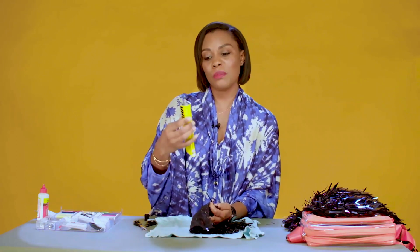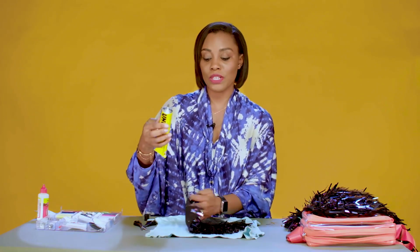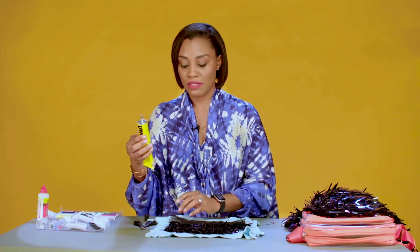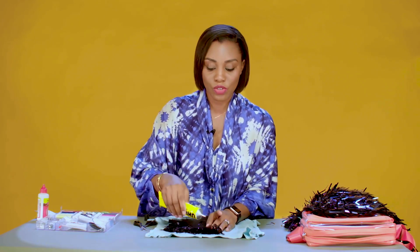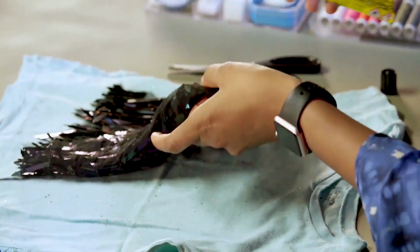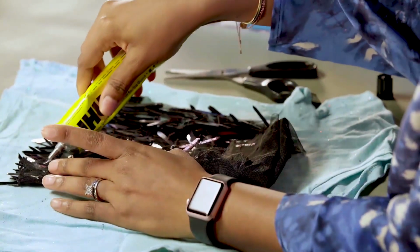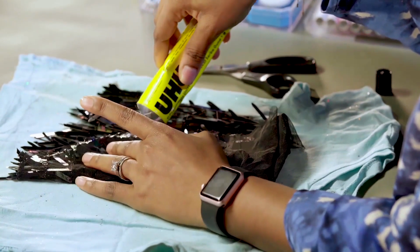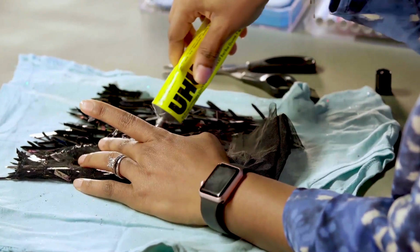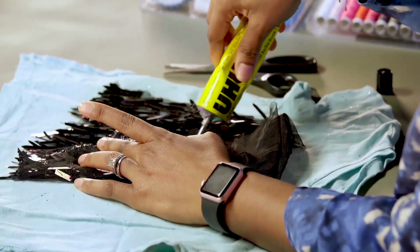This is Yoo-hoo glue, but you can typically use it for anything. You can use it for wood, you can use it for clothes. So just put it on the edges to make sure that you don't have too much. So just all around the edges, that's where you want to use it.